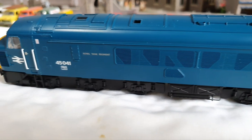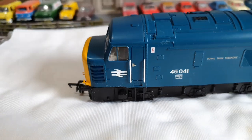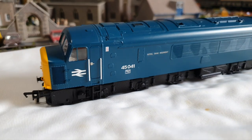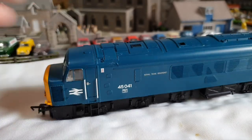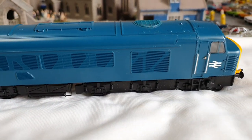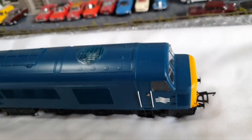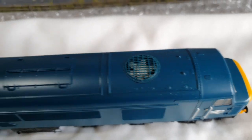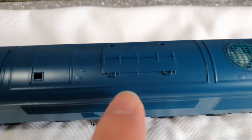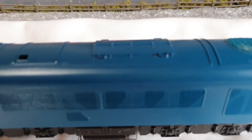Now these came out earlier this year, I believe, or was it late 2021? I can't really remember. But I picked this one up second hand from the local model shop. It was the owner's model, so it's been well looked after. Oh, it doesn't want to focus in on that area, a bit weird. But they've been moulded on there. Well, that's moulded, it's not separate.